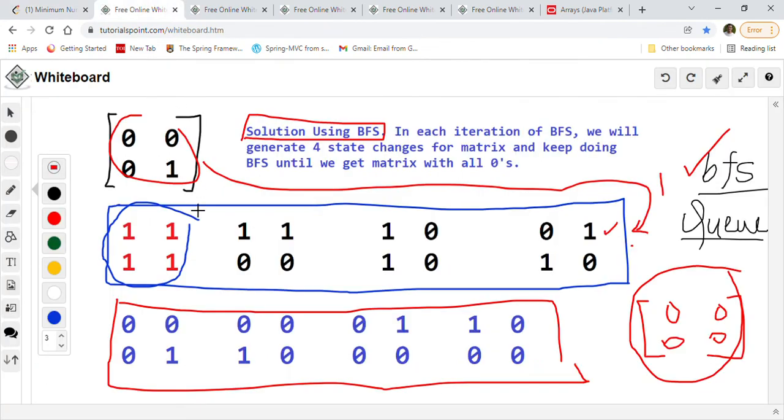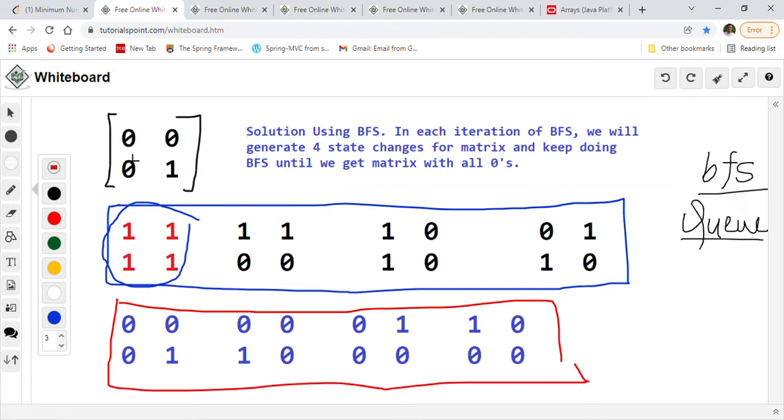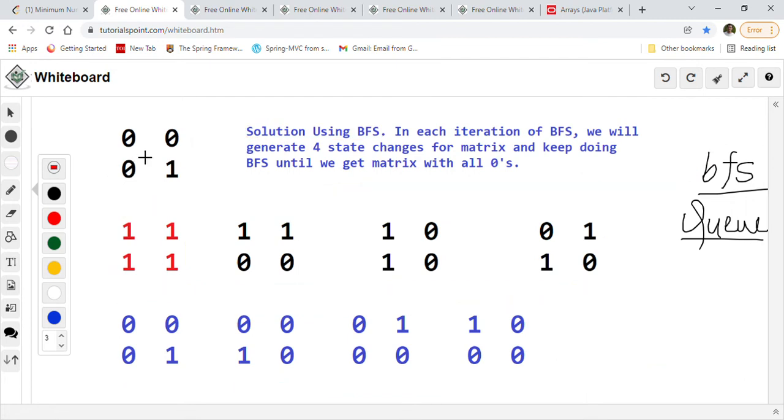As I showed you here, each cell we have taken. First let me just remove these colors so that this one becomes red. What I mean to say is, each cell we will take: first this cell, then this cell, then this cell, then this cell, and we will keep generating this matrix. For this first cell we generated this first matrix.